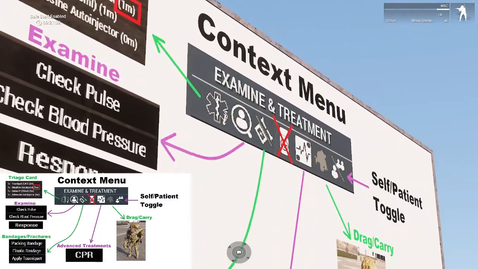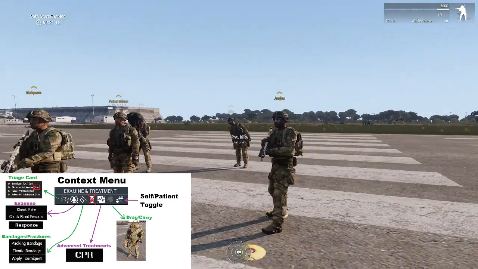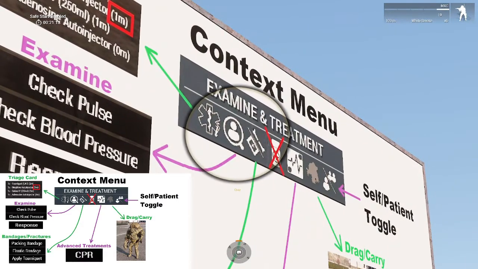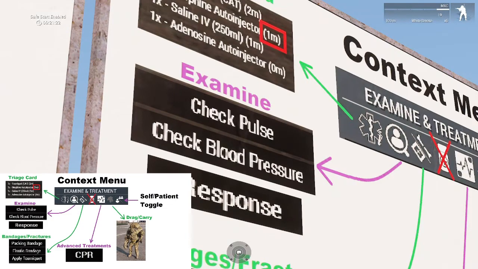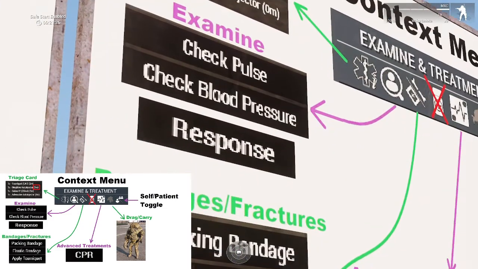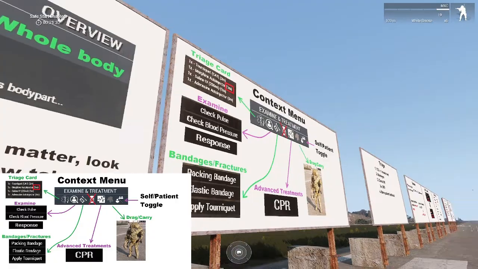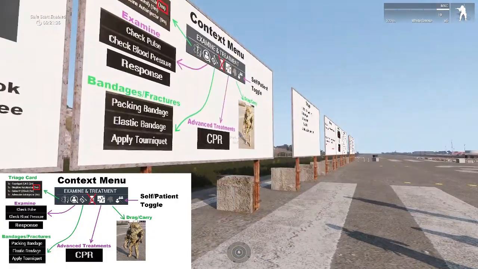Next is a little, not hourglass. What's it called? The Sherlock Holmes thing? Magnifying glass. Yes, that's the one. A magnifying glass with a person in it. That is the examine menu. If you're clicked on someone's limb, you can check their pulse or their blood pressure. If you're clicked on their head, you can check their response. You can also check their pulse on their chest. You cannot check blood pressure on their chest. However, you never have to check blood pressure, so don't worry about that.